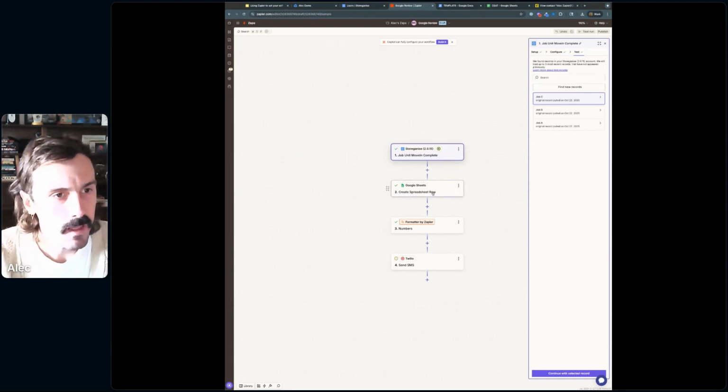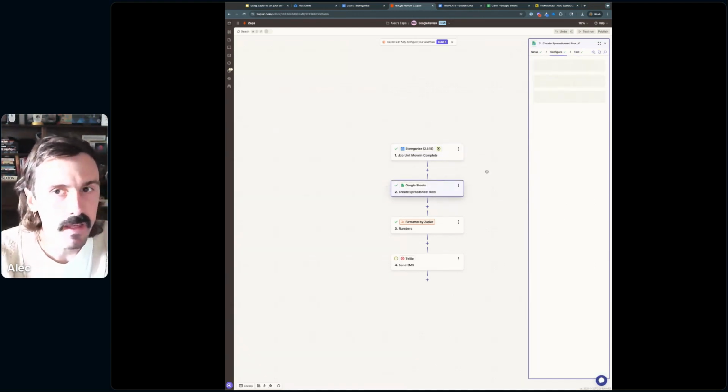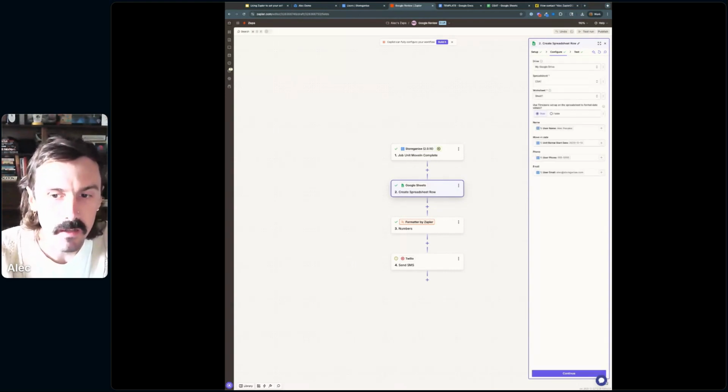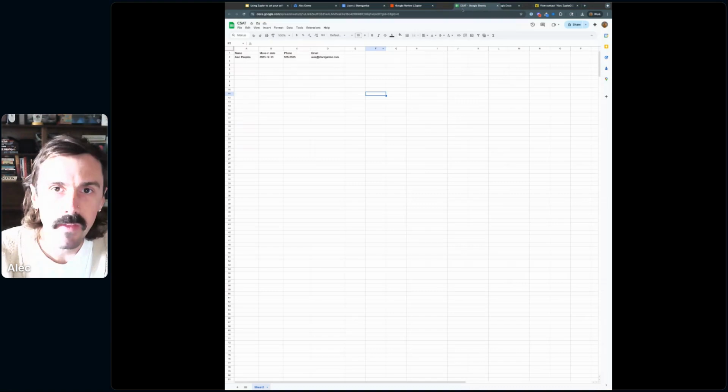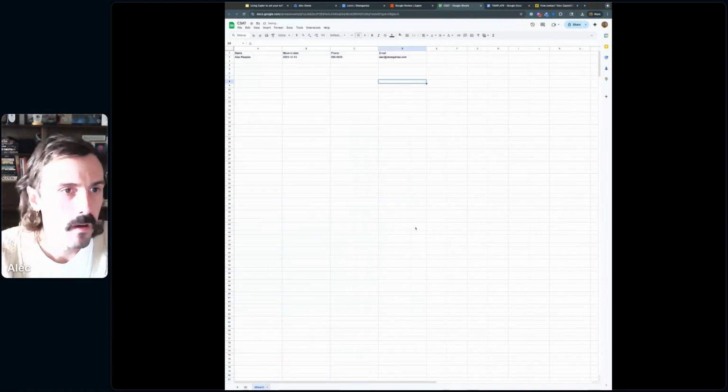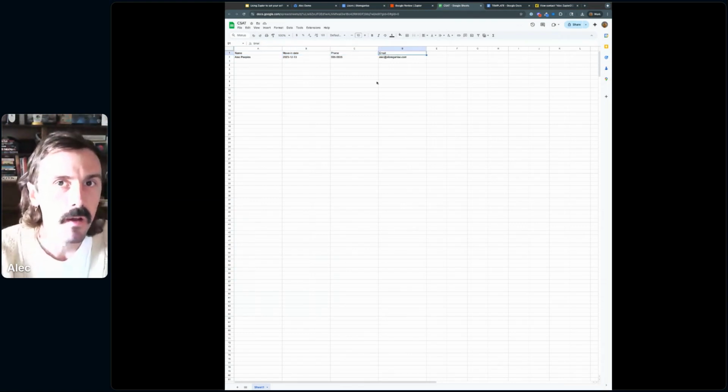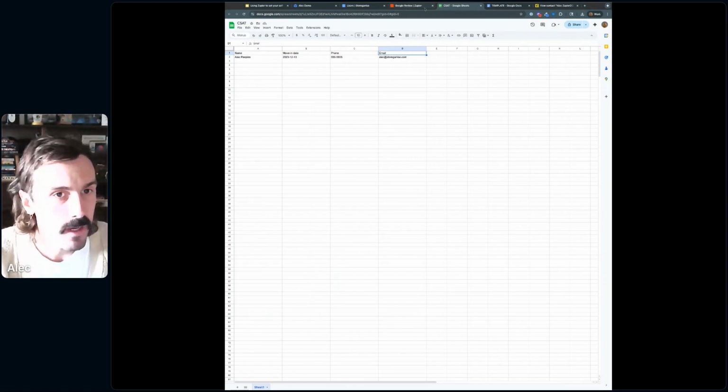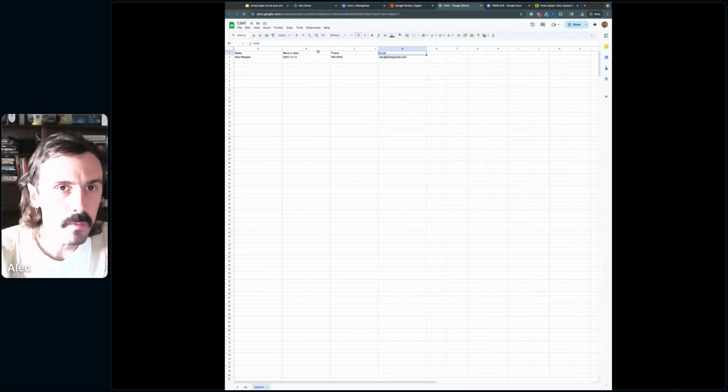And then how I have this one running is I have it first sending the data into a Google Sheet. So I have that Google Sheet pulled up here, and you can see exactly what came through. You can have as many columns here as you want. I kept it very simple with just a name, a move-in date, a phone number, and email. Now, why did I set it first to a Google Sheet? Well, mostly just for the demonstration of showing what you can do with Google Documents and Google Sheets, but also this will give you a secondary log of things that are happening.